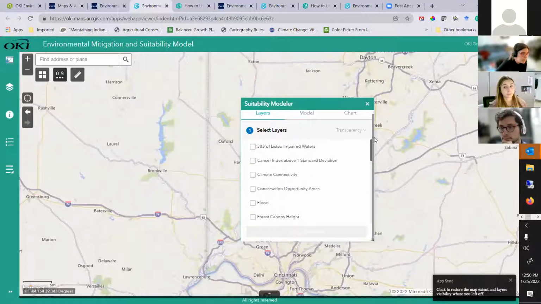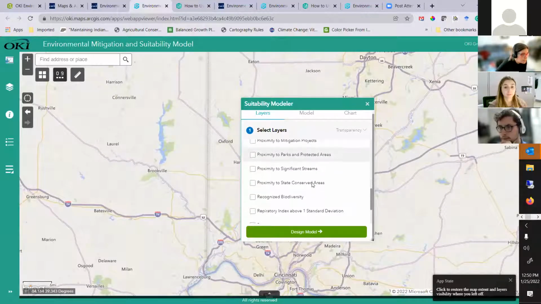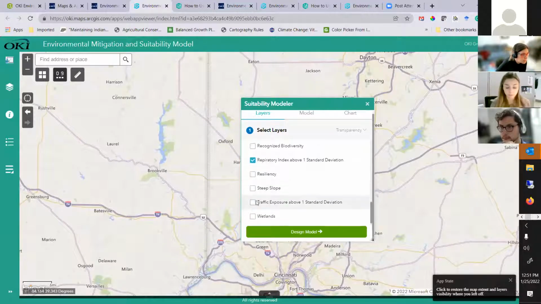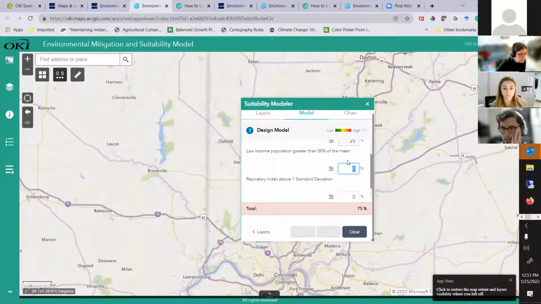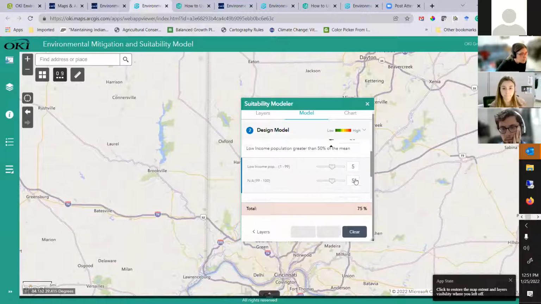This one will be the tree canopy tree planting model, where I'm looking for low tree canopy, and I'm going to look for low income populations with respiratory index above 1 standard deviation and traffic exposure above 1 standard deviation. So I'm going to put the forest canopy height at 50, and I'm going to run these two as 25. Oh, wait a second, I have 4 in here. Low income 25.